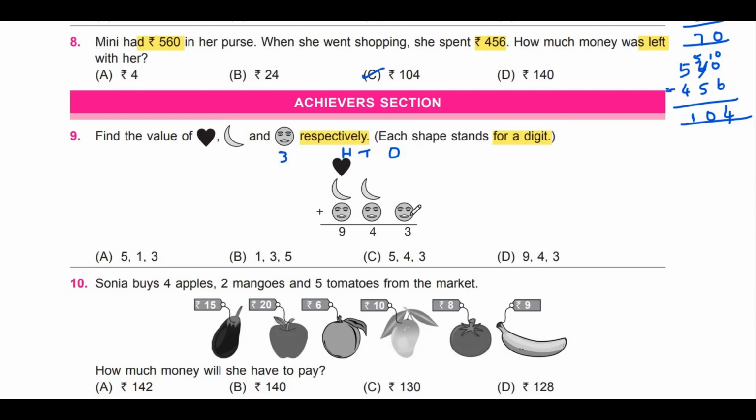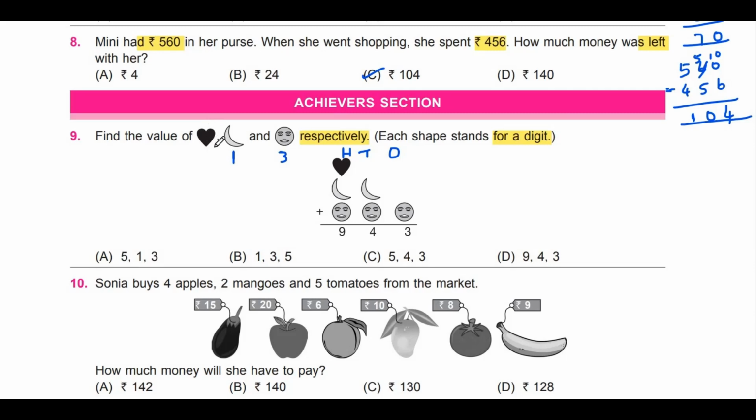So now we know the value of a sun. Now let's see the tens place. In the tens place, there's nothing at the bottom, on the top. So let it be a 0. Then we have a moon and a sun, which marks as 4. So sun plus moon is giving us 4. But what we know already, the value of a sun is 3. So what is the value of a moon? 3 plus what will give us 4? Right. So 3 plus 1. So the value of the moon is 1. So now we have found the value of the sun and the moon.